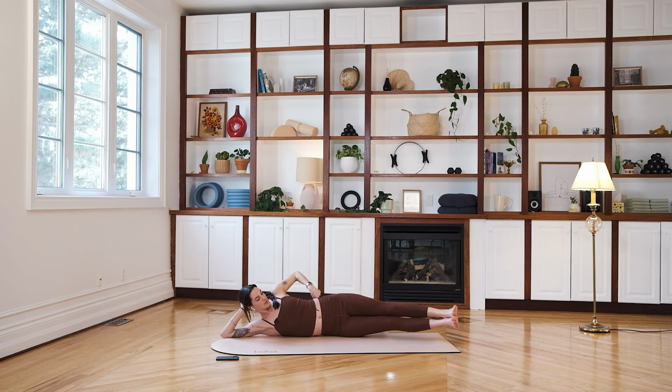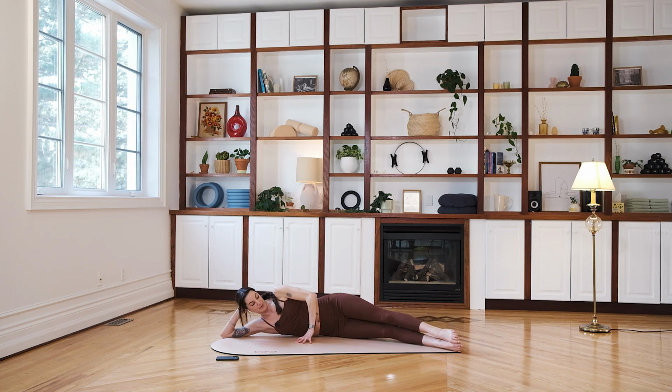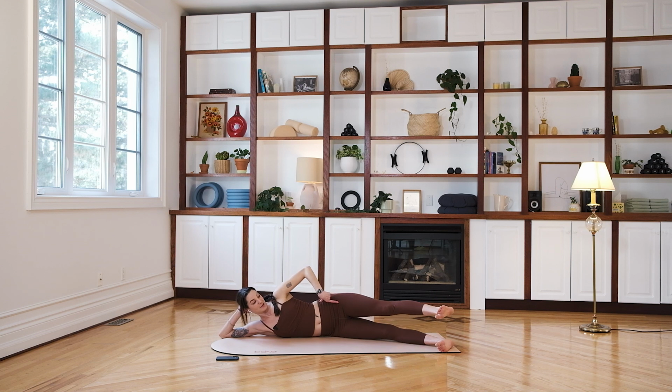So first though, we're gonna pick the feet up and actually, let's do this. So I want you to start in a long line. I'm not always great at making us start this way, but now I'm kicking myself for it. So start in a really long line, steady yourself with your hand. Okay, pick both of your straight legs up and place them at the bottom front corner. Flex your feet. That will make sense in a moment as to why I wanted you to do that. Lift your top leg up. Two kicks forward, reach back. Find control in your upper body.